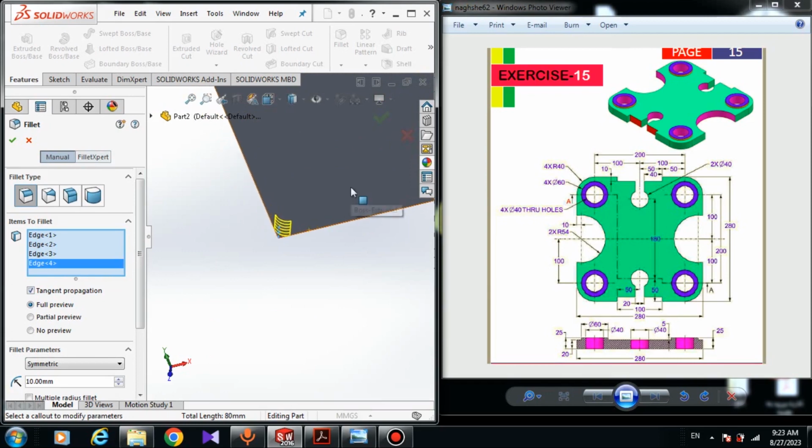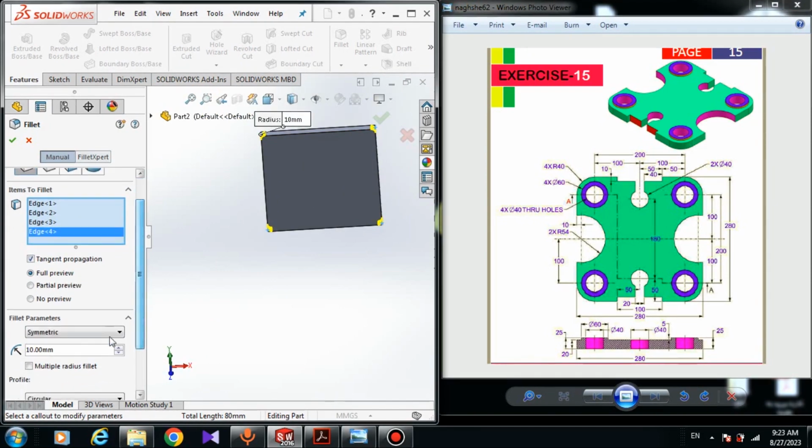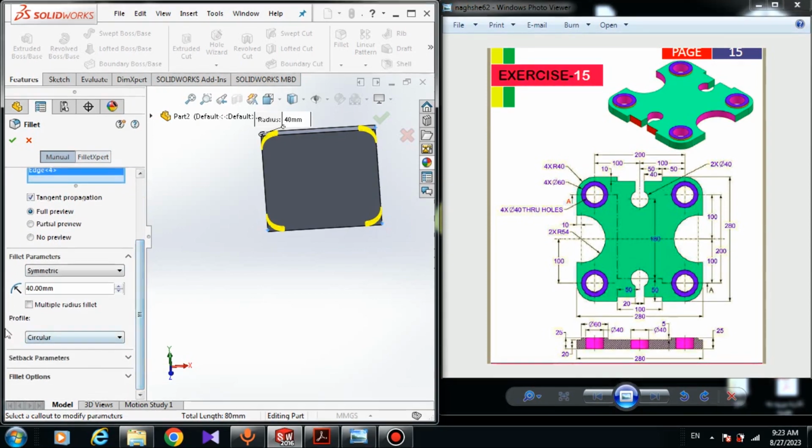The radius of the fillet must be 40 millimeter. So here in fillet parameters, the radius must be 40 millimeter, and it must be symmetric, and the profile must be circular, and that's it.